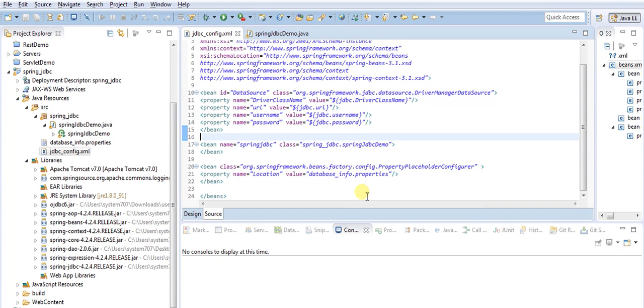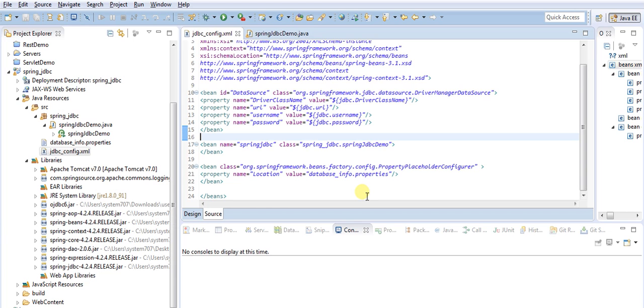In the last tutorial, we learned how to use data source to get the connection and then do the operation on the database. So instead of using simple JDBC, we can use data source and configure all the fields like driver class name, URL, password, username.